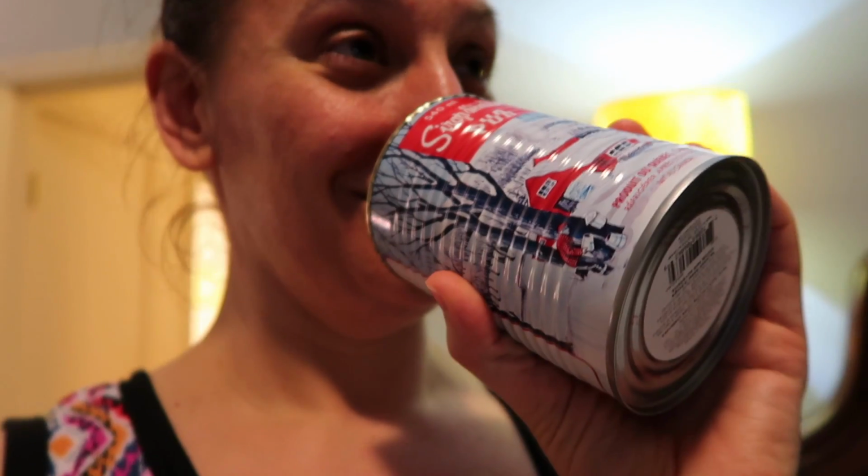The problem is I only took a carry-on, and I didn't want to pay $25 just so I could bring back syrup in a can. So right before I left, they gave me this, made by the company that makes this particular syrup. It's a candle. Oh my gosh, it smells so incredible. I can't even explain it to you. So I thought that was so sweet.